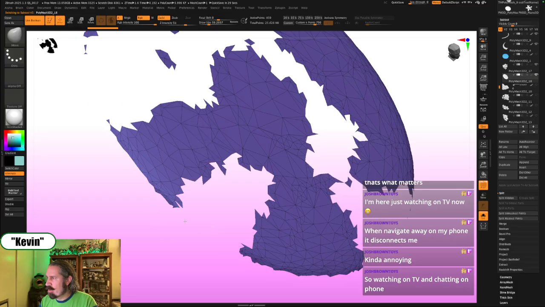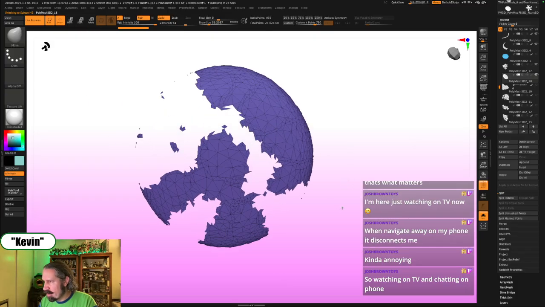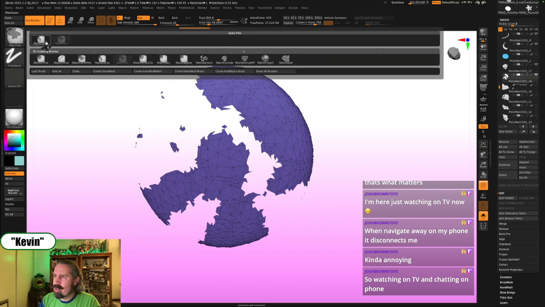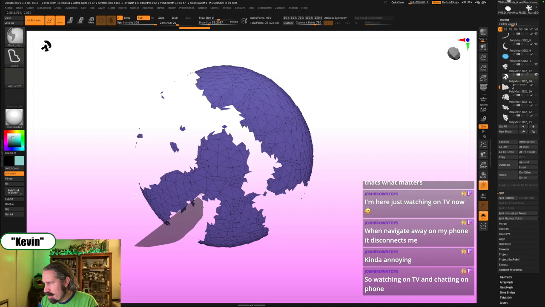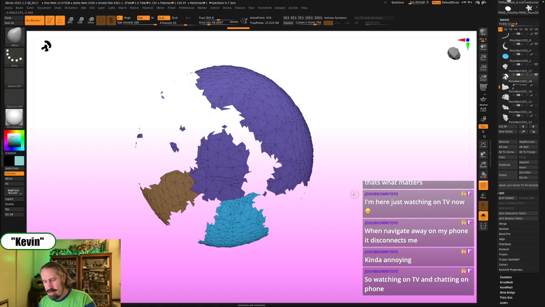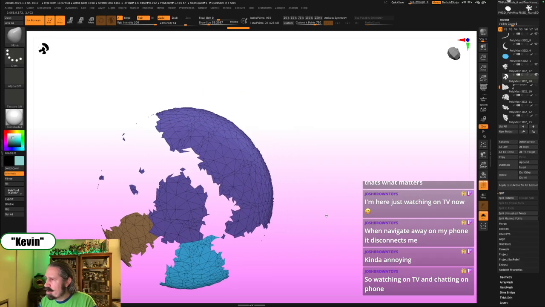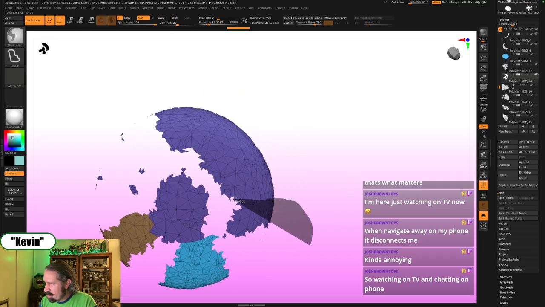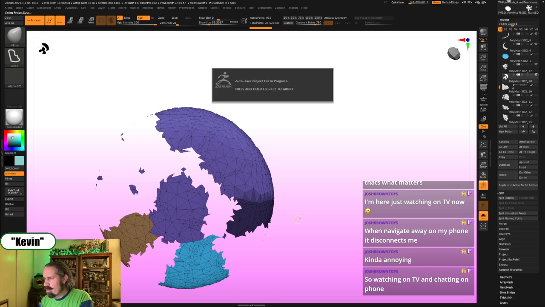So right now, I'm going to mess with the groupings here. Oh, and it auto saves again.